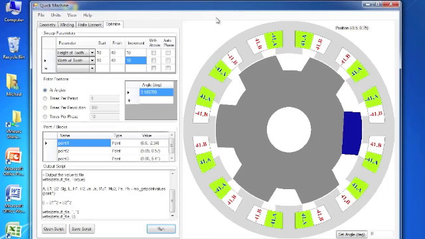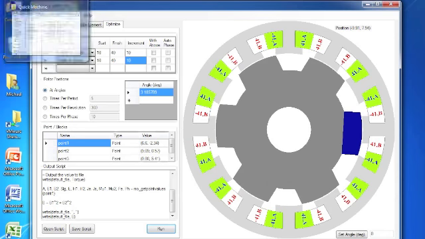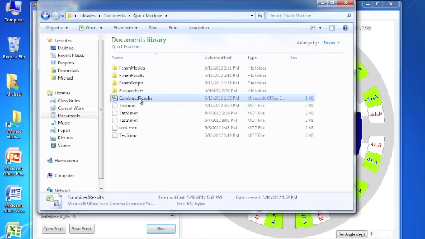Okay, so I kind of cheated in order to get this to finish. I changed the increment values from 2 to 10 on both of these, so instead of running 256 simulations, I'm only running 9. I'm using a virtual machine, so I was hardware restricted on how many simulations I could run, but the 9 simulations ran fairly quickly even on this virtual machine. What you end up with are a number of files. The main file you're going to get is this combined results file, or whatever you named it when you hit the run button.